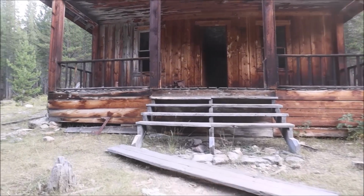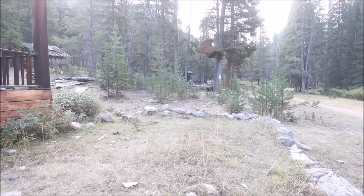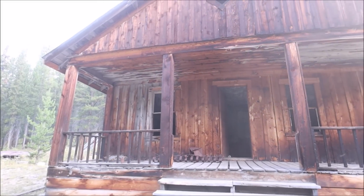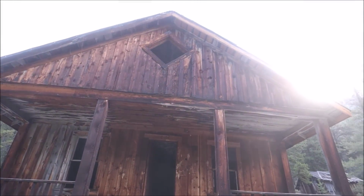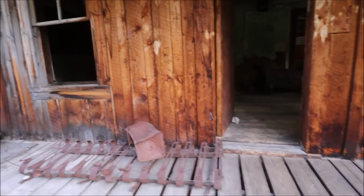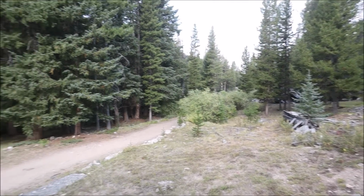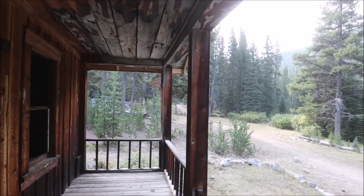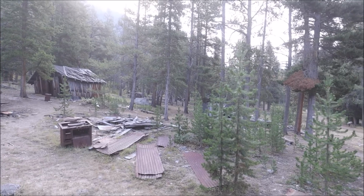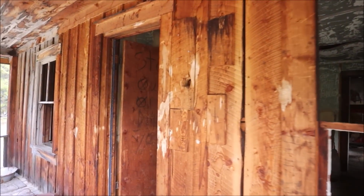Walking up the steps to their front yard. And aside from their front yard, you then have the patio. Look how neat this looks. Coming up to the patio, you can imagine when it was active back in the day, someone was living here. They would look out and see a bunch of trees. They would have all these cabins and other houses beside them that were all in good condition as well. Then 2 windows and an entryway.